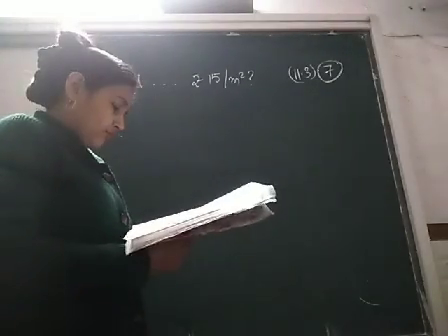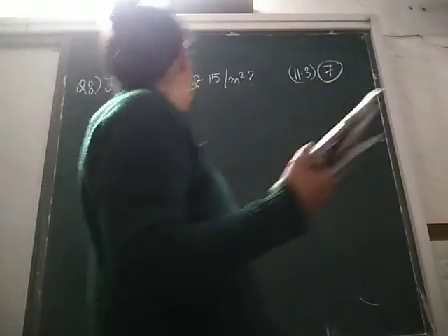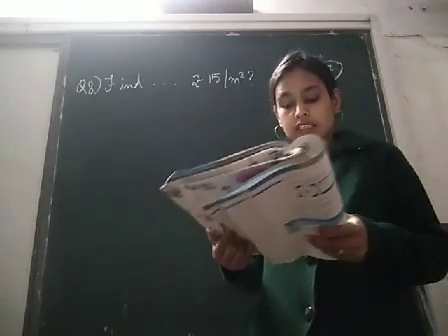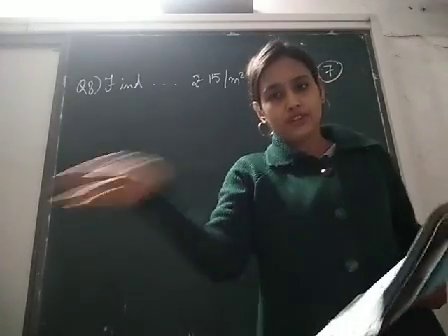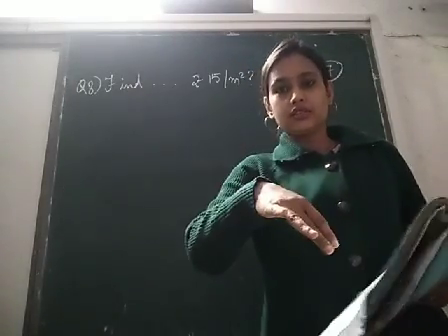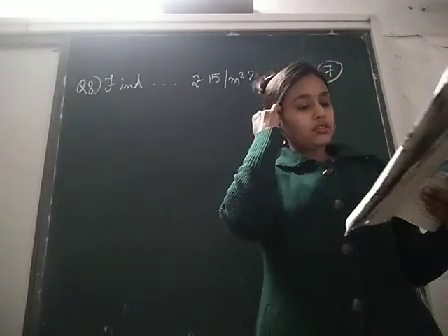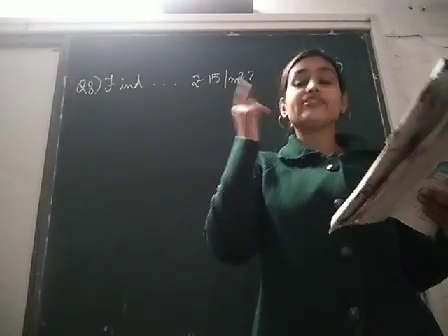So children, today we have to start question number 8 of exercise 11.3. Find the cost of polishing a circular table. Polishing, we do it on the surface. That means we have to find the area. So find the cost of polishing a circular tabletop of diameter.